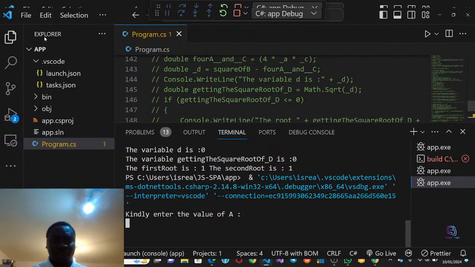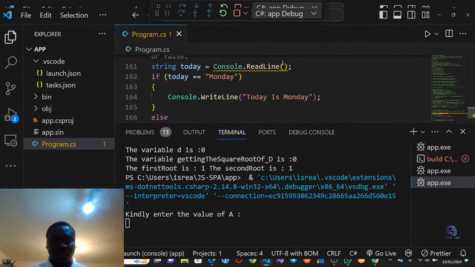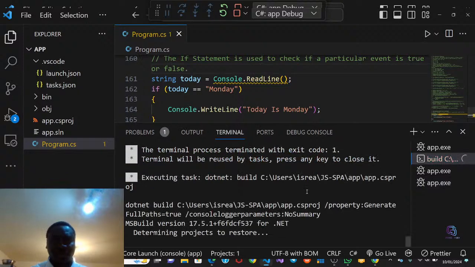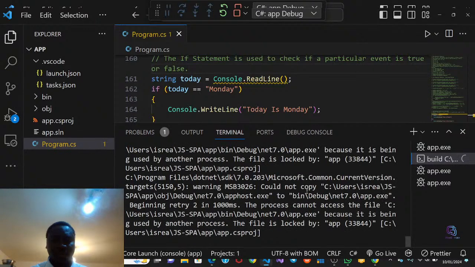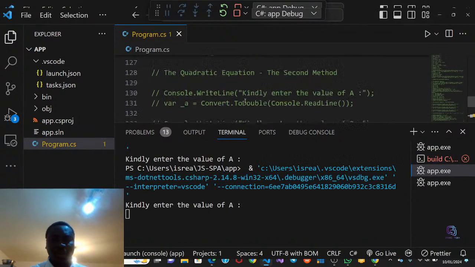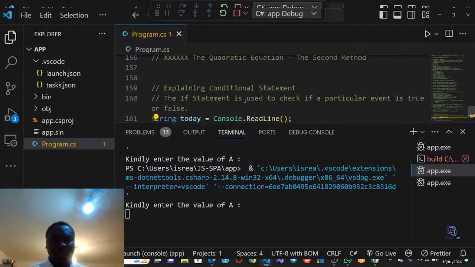So I think we need to refresh it again. I think it's crashing. It's being used. So I think I need to just pick up the code and reuse it.